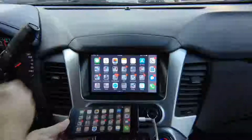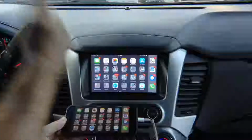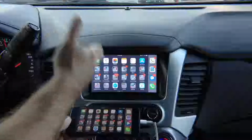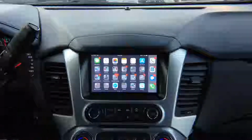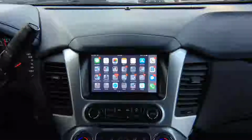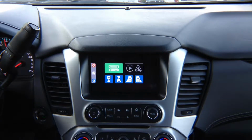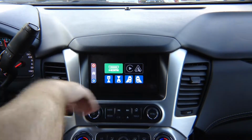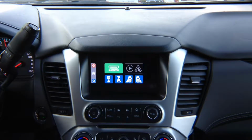It's just an HDMI input, same as found in the back of your TV in your house, whatever you connect to HDMI, cable box, PlayStation, Apple TV. This is HDMI input, primarily used for mirroring. To get out of the mirroring screen, press anywhere on the screen and it's going to exit out. Now, after we exit out, we want to demo Apple CarPlay and Android Auto.